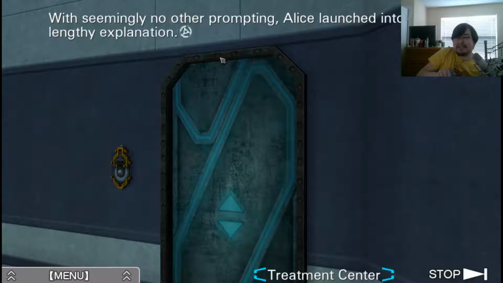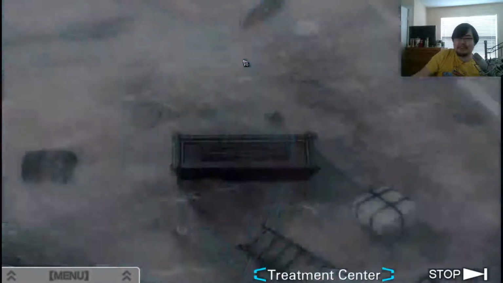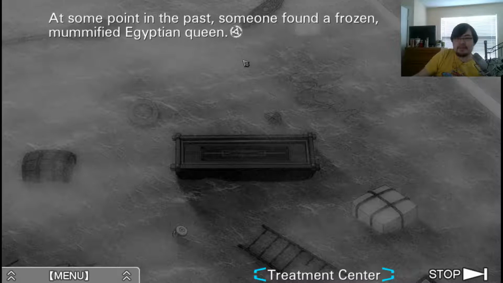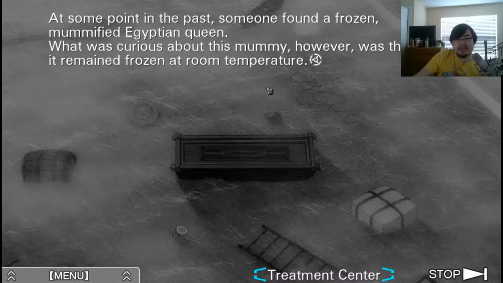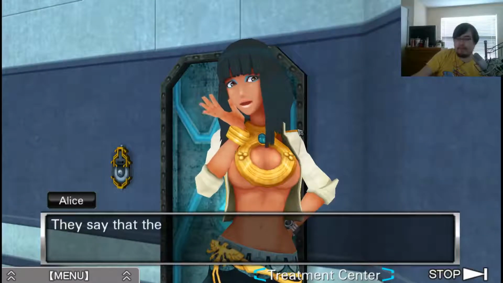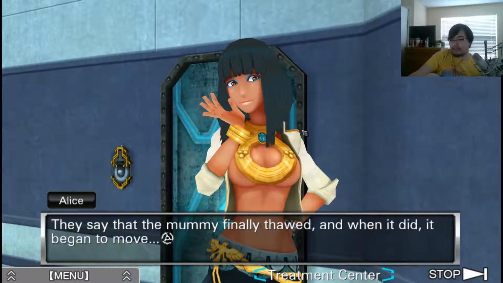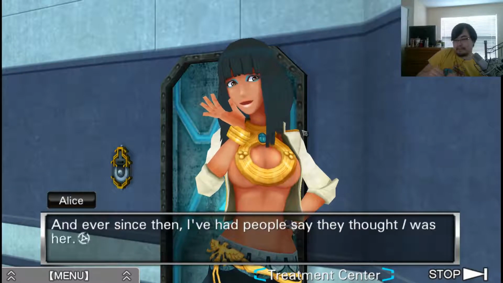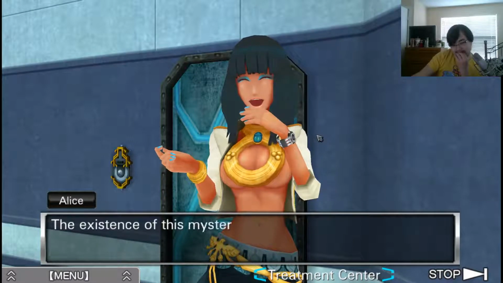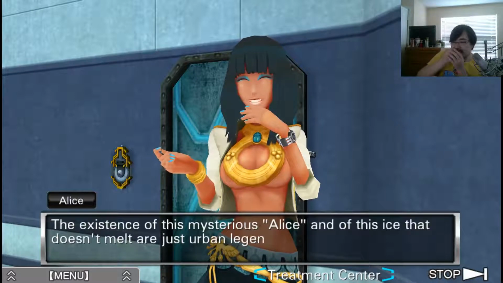With seemingly no other prompting, Alice launched into a lengthy explanation. It went something like this. At some point in the past, someone found a frozen, mummified Egyptian queen. What was curious about this mummy, however, was that it remained frozen at room temperature. People began to refer to her as All Ice, which eventually became simply Alice. Rumors that her body was made from Ice 9 began to circulate, and her bizarre refusal to thaw only compounded them. They say that the mummy finally thawed, and when it did, it began to move. And ever since then, I've had people say they thought I was her. I mean, really, how could anyone believe something so ridiculous? The existence of this mysterious Alice and of this ice that doesn't melt are just urban legends.